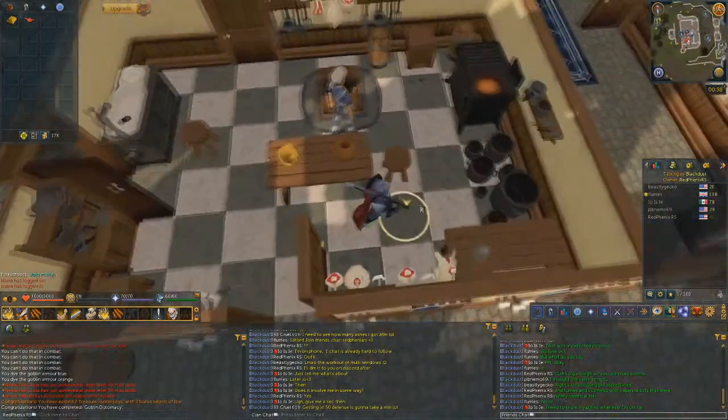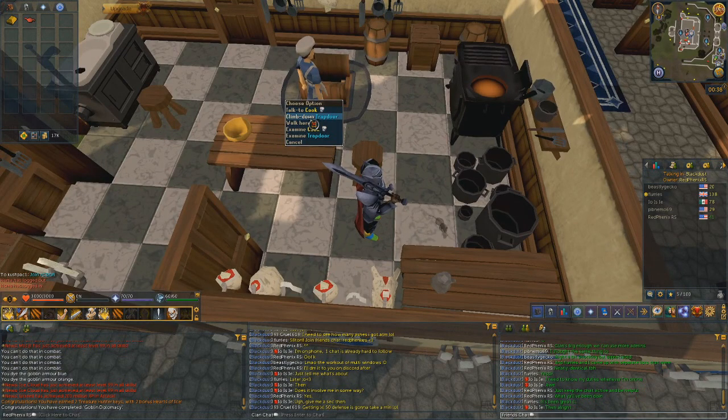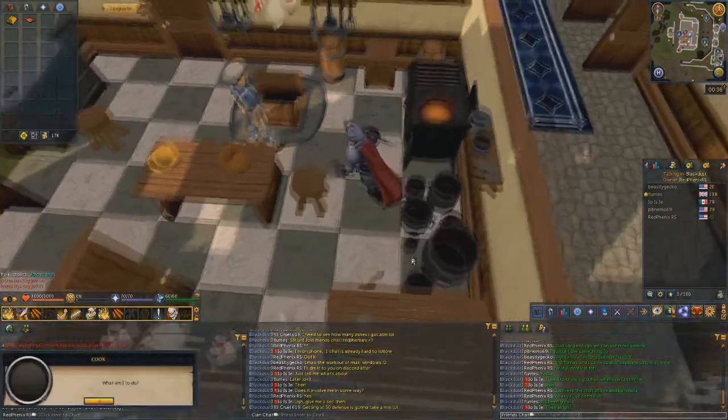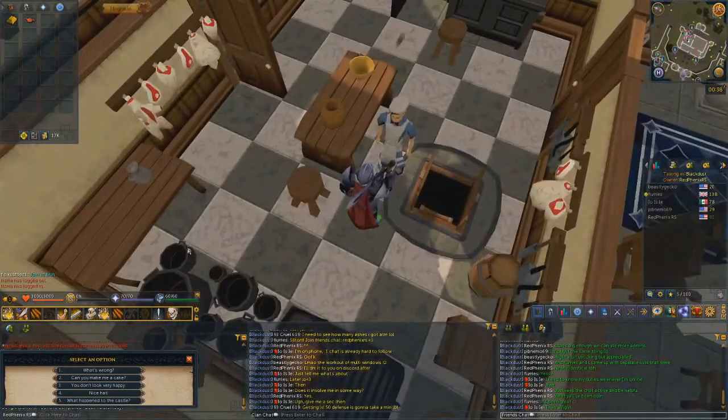Basically, step 1 is just talk to the cook here in the Lumbridge Castle. He'll explain how he's having a bad day. The Duke needs a cake. He doesn't have the ingredients for this grand cake for the Duke's grand feast.